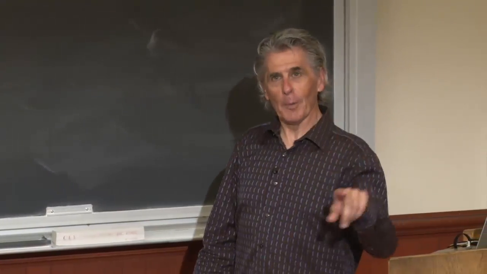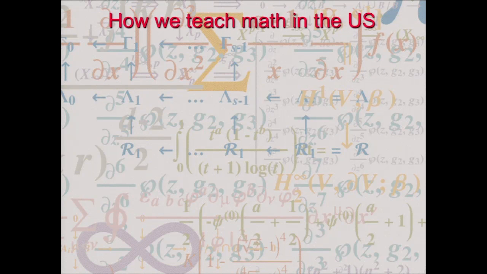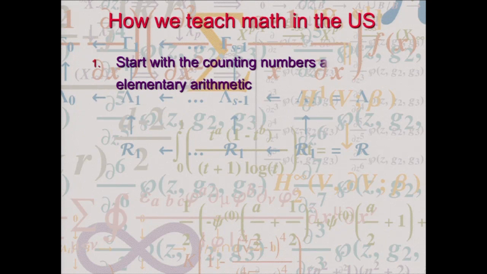At that point, I'm going to make one more detour, then we'll take a break. And this is an interesting one, because it plays in a lot of what we read about education. This also goes for most of Western Europe, at least, certainly countries that are essentially capitalist. We build our number system on commerce and trade. We start with counting numbers and elementary arithmetic. And this is typically how we teach kids arithmetic.